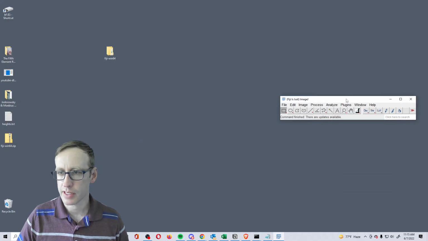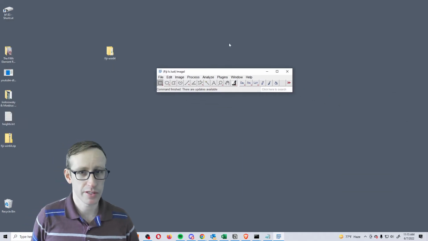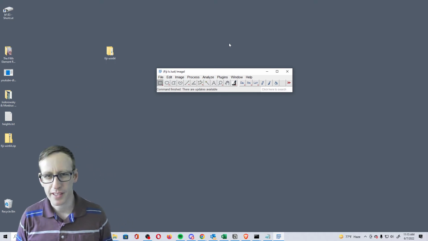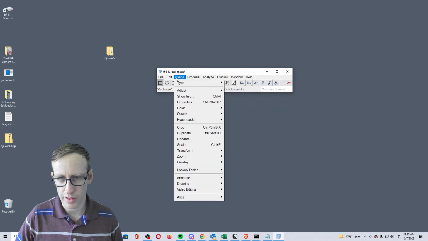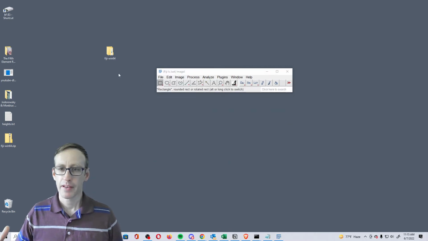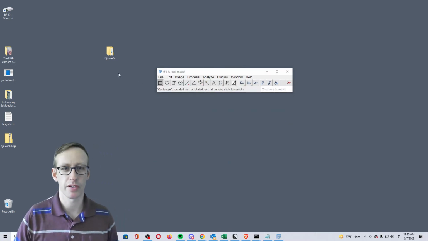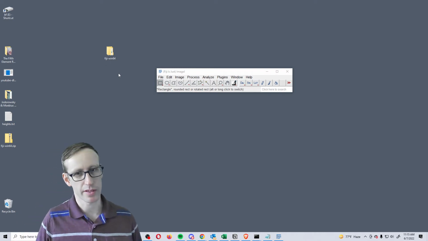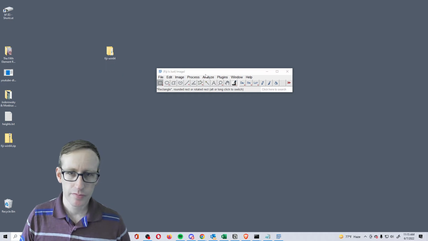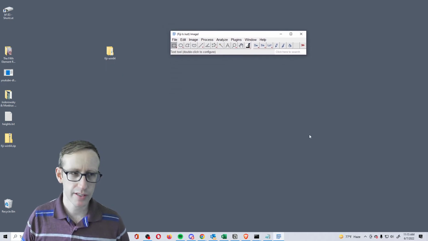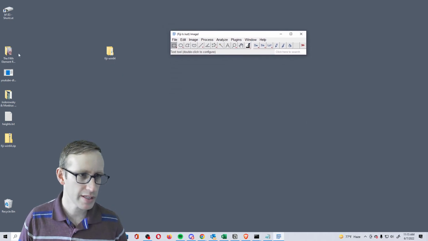Okay, so this is it. It doesn't look like much, but this is ImageJ, and it does look like it's the same software that I'm used to using, so I think it'll do what I want it to do for today. It creates several windows, and that's why I'm sharing my whole desktop today. I wanted to be able to show you all the different things that'll pop up as you're using it, but this is it.